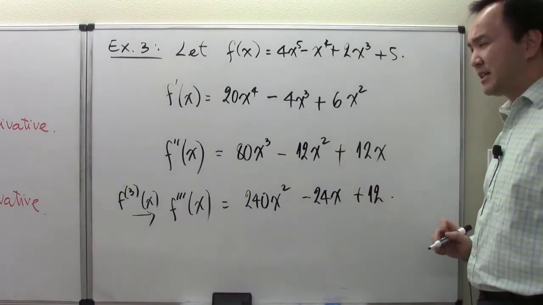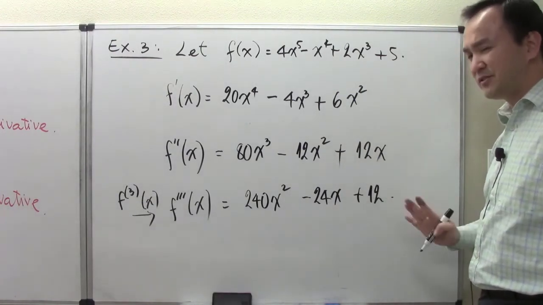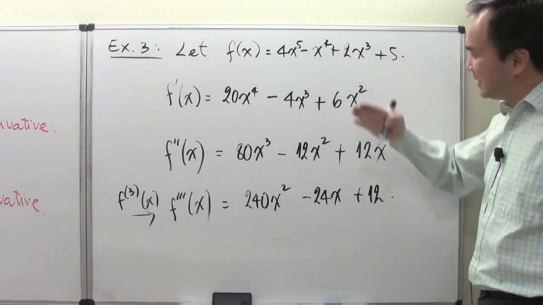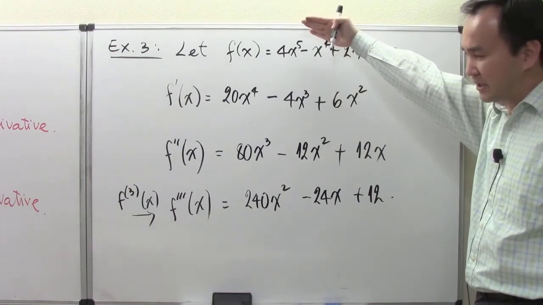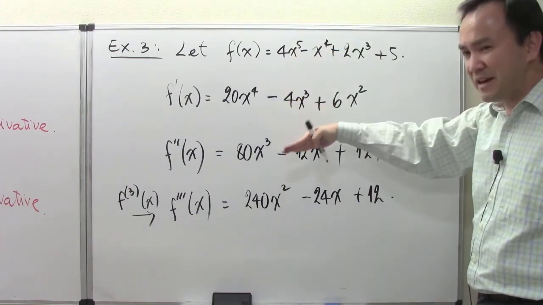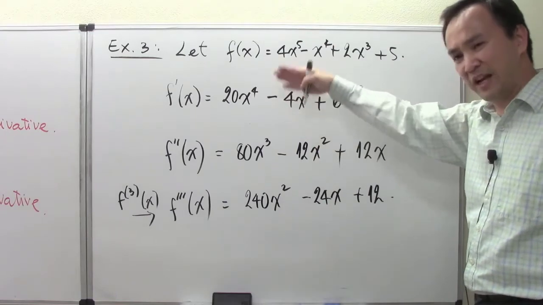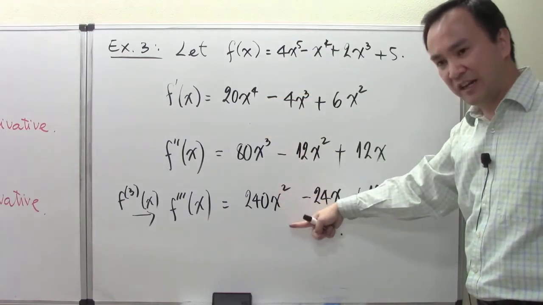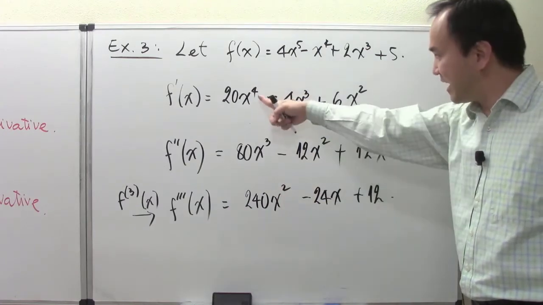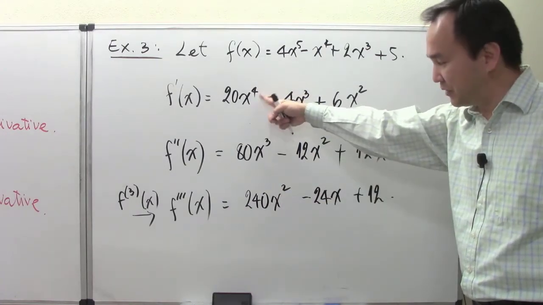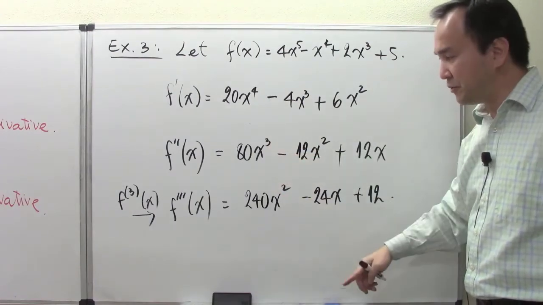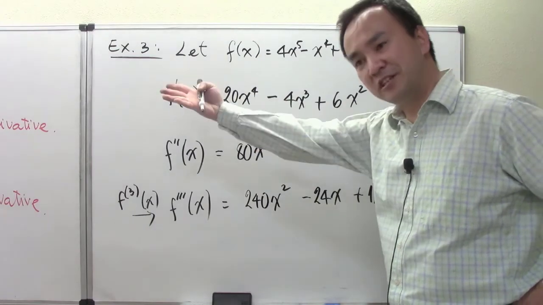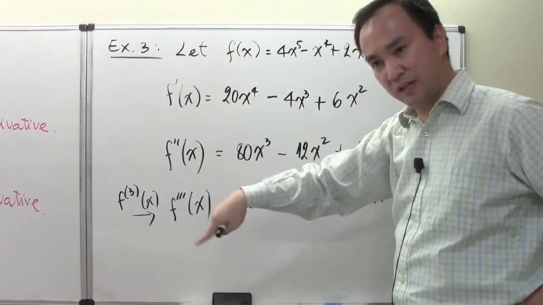And so you can see that it behaves so similar to that very introduction problem I brought up earlier. It started out with a high power, and as we keep going to the higher order derivatives, the power itself on each level of derivative keeps reducing. So it came to degree 4 here for the first derivative, then degree 3, then degree 2 as we go on. So that's the nature of polynomials. As you take further derivatives, the degrees keep reducing and keep reducing.